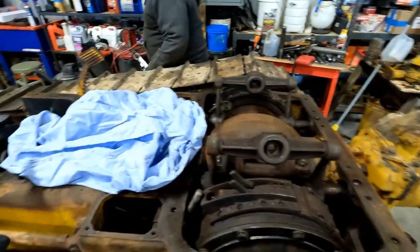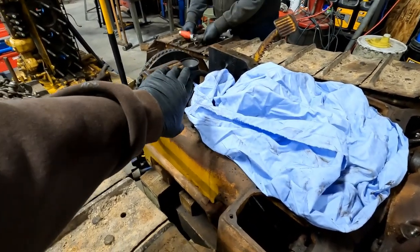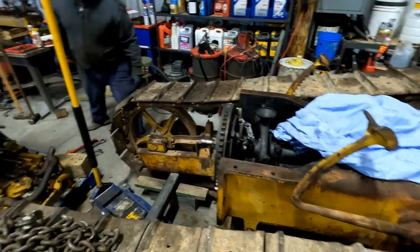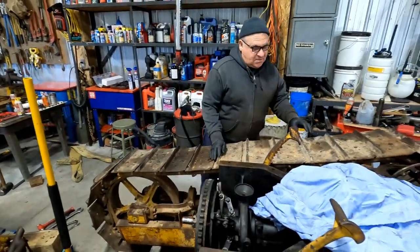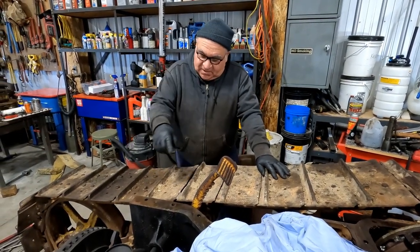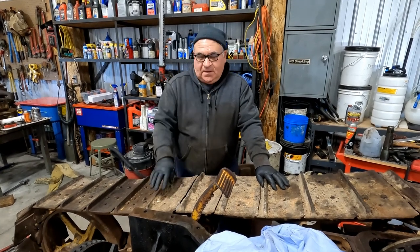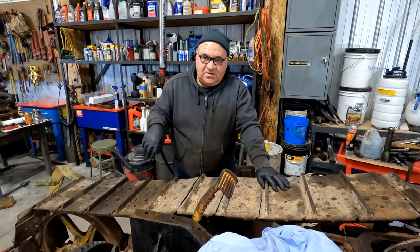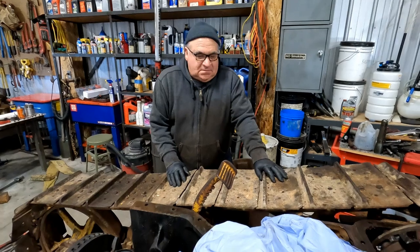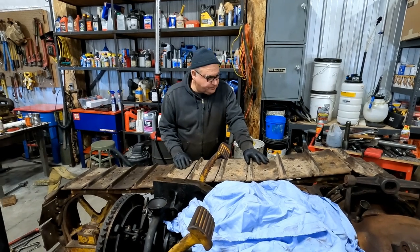So Dad and I were just talking here about how we think that this farmer favored the left side because of a little bit more wear on the pedal here and on the left steering clutch. And Dad, what was your reasoning? Well, they used to pull one ways a lot, and you'd start on the outside of the field and go the same direction, always turning left till you got into the middle, and then you would sew your corners up with a couple of passes on each four corners of the field. And you know that because you probably pulled a one way a little bit. Behind the John Deere D. Yeah. 9 foot one way when I was 10 years old. Which we have out here, and we'll have to drag out, pull it around with the 22.